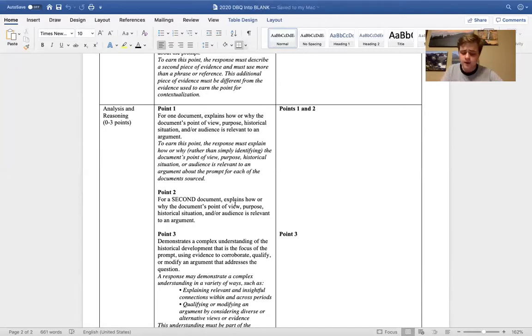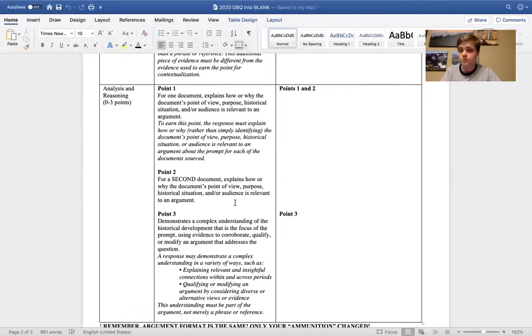But remember that whenever you're doing this, you cannot just mention the HIP component. You need to make sure you explain why it is significant. So you might say, with his point of view, why is it significant that Charles Sumner was an abolition senator? Well, the abolition movement was growing within the nation, and that would get you the point, because you're explaining not just what his point of view was, but why his point of view was important. That would get you the point. And again, we'll talk more about that in the example tomorrow. But you have to give the importance of whatever you're using.